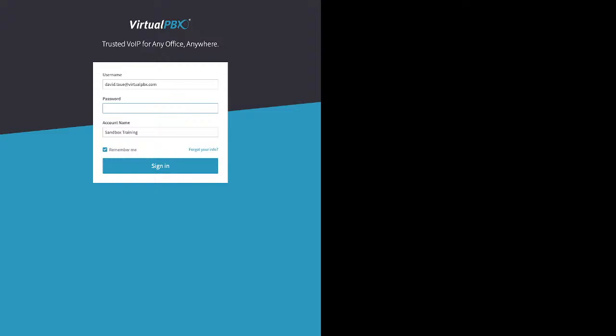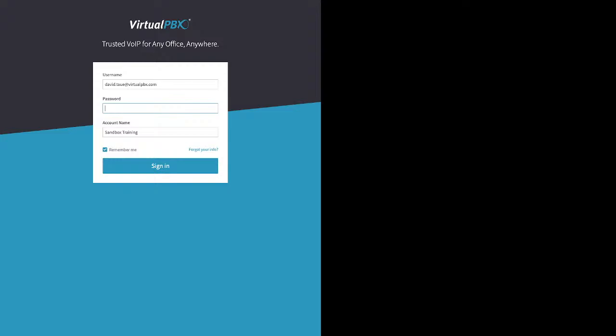And basically every one of these features I'm going to be covering today, we have a full support guide available on our support pages. So if you go to virtualpbx.com, you'll see a blue bar towards the top of the page. There's a support link there, as well as the login link that shows you this page here. And then on the support pages, there'll be individual guides for the various features. Some of the guides are quite long because the features themselves are fairly in-depth. We do include screenshots so you know what to look for. And in some cases, we have short videos with those features.